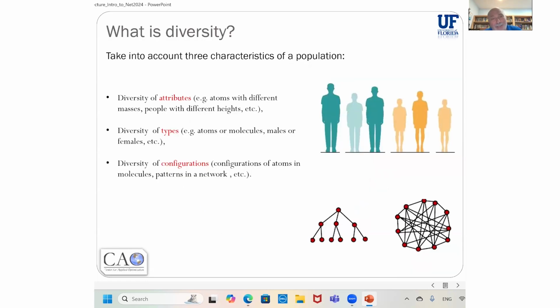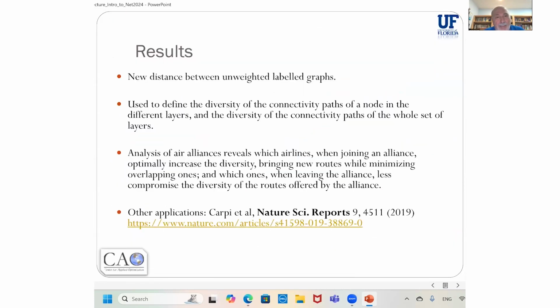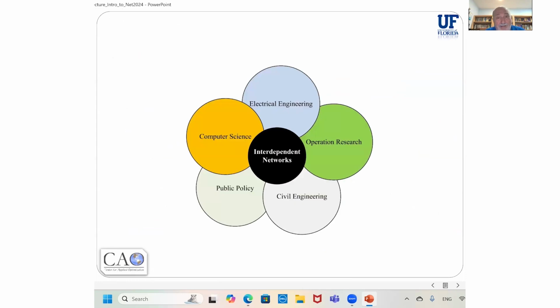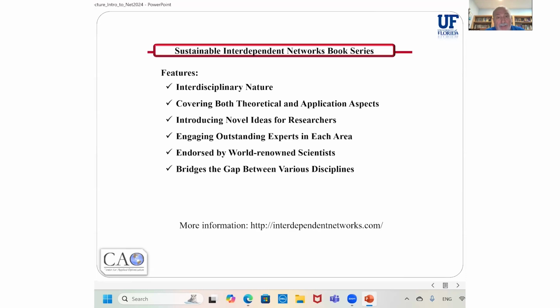Anyway, we identified also the diversity. What is diversity? Because as I showed you before, we have, again, based on the new representation of graphs, but I won't go to the applications here. Someone can see the paper here, and we had many interesting results in this analysis. But I want to say a few things about sustainable interdependent networks. Many fields go together, okay? And to solve many of these problems in social sciences, in engineering, in operational research, and so on and so on, we started an effort to publish several books here for many people.